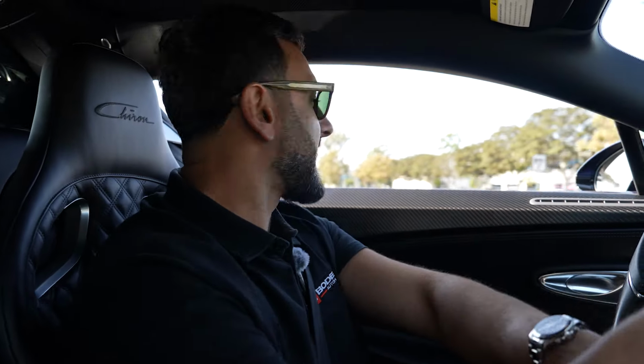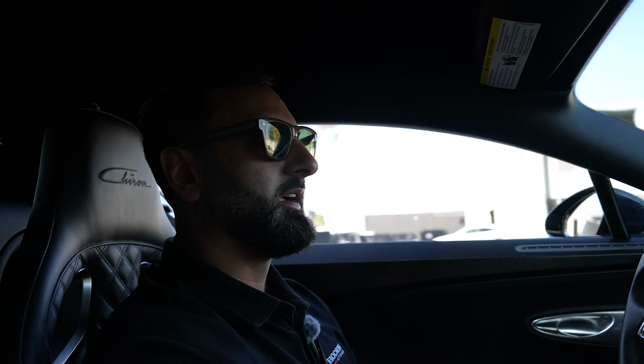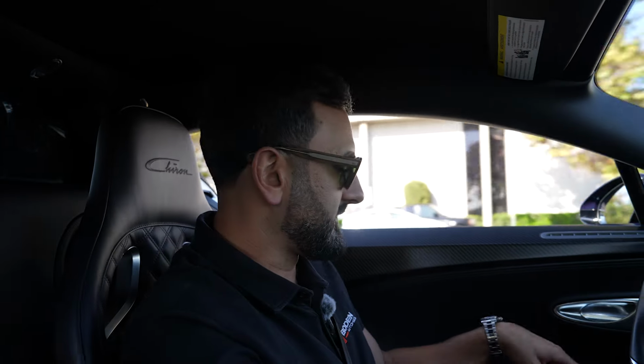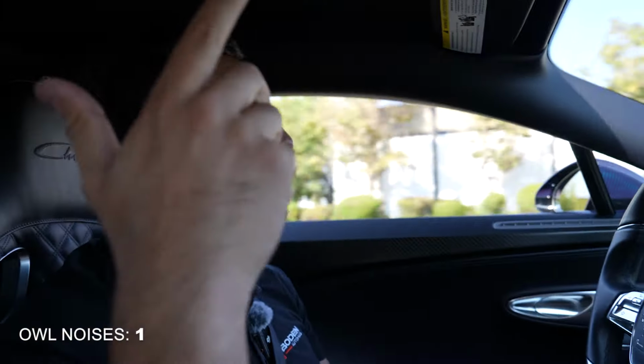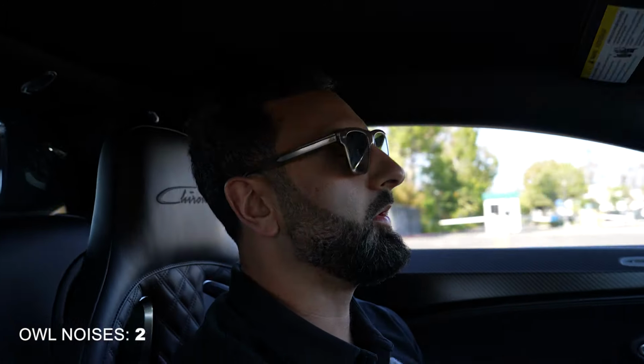I will say the one thing that absolutely sucks about this car, and I've heard this from many other Chiron owners, is the sound system. You'd expect something of this caliber to have decent speakers, given that weight isn't the biggest priority. They can add a set of speakers or a small subwoofer to compensate, but they didn't, so it sounds like absolute trash. But it sounds... Woo! I can do that all day.